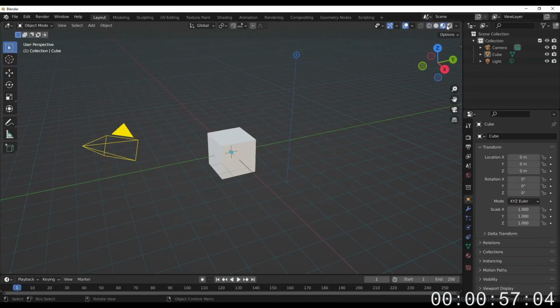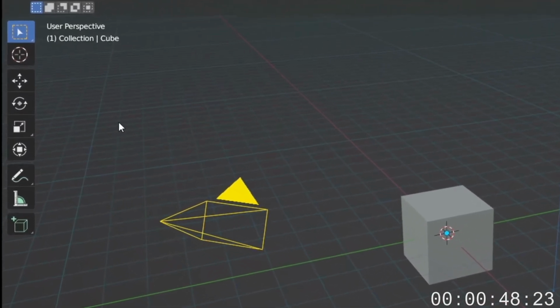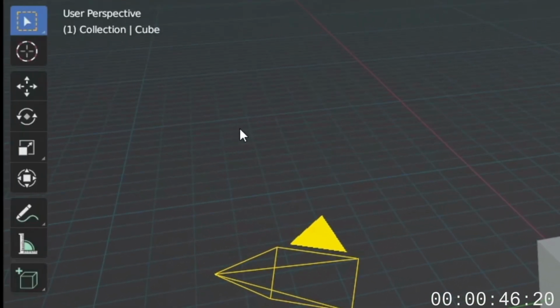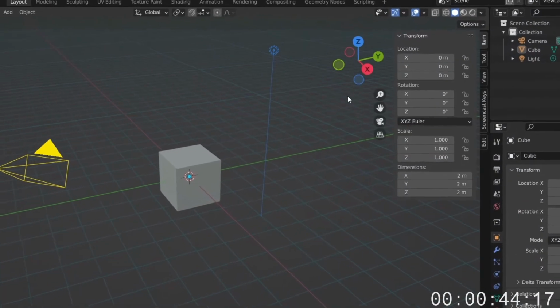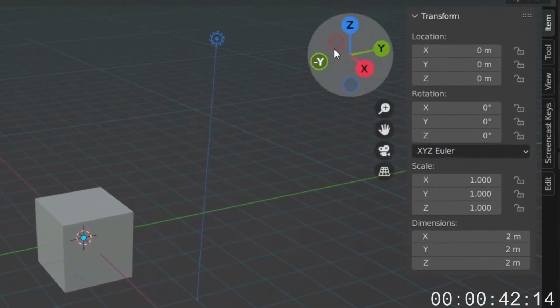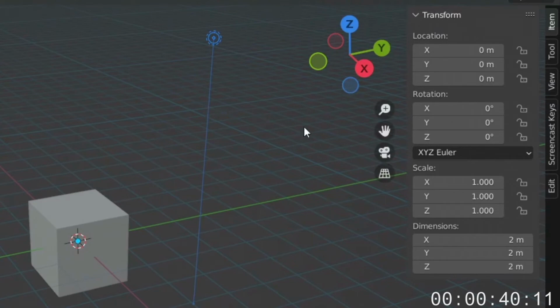This 3D viewport is that big area below them. Here all your objects can be edited and rendered. Inside it on the left is the toolbar. It contains tools for editing, while on the right there is the so-called transform panel, which gives you an overview about location, rotation, scale and many more.